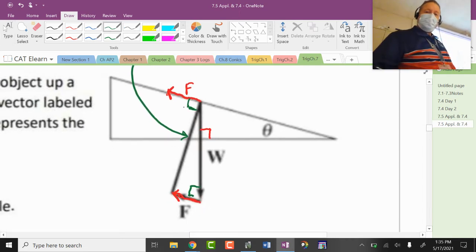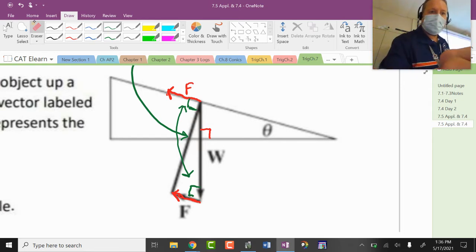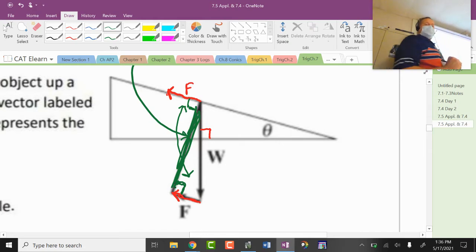Hey, by the way, that makes this a right angle. Why? These angles, again, as mentioned earlier today, are alternate interior angles. The lines are parallel to each other. These are inside that. I'm sorry, I hit that in the wrong spot. My bad, dogs. That is completely disconnected there. I was thinking about aliens and got my mind all messed up. That is right there. See, those are connected by this transversal here, the ramp vector. I wrote that wrong at the first point.